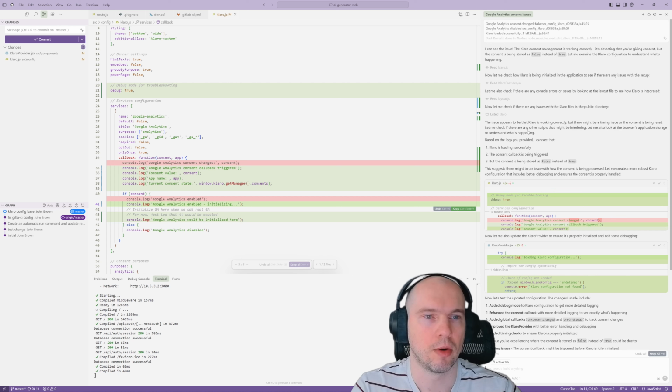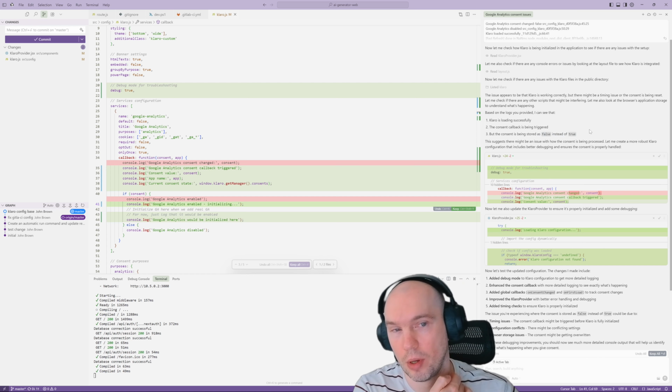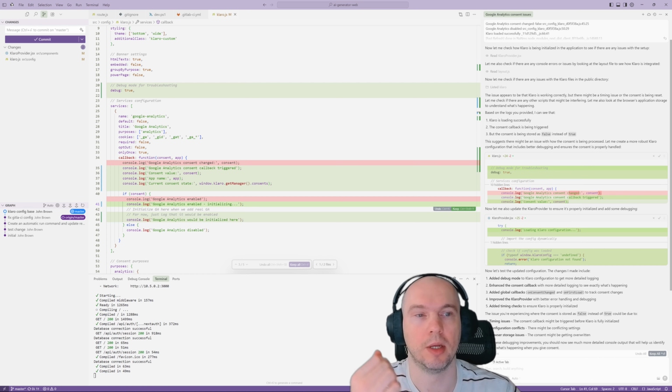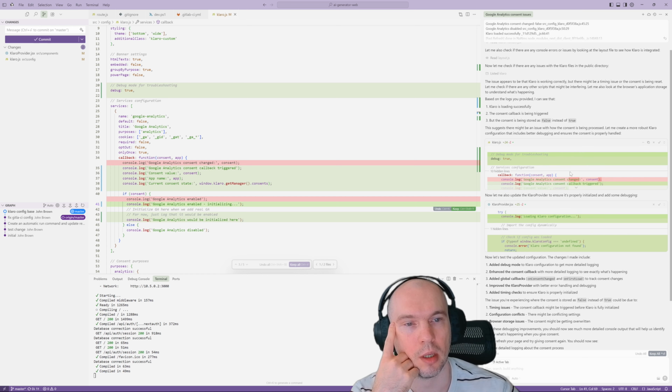Let me check if there are any other scripts that might be interfering. Based on the logs, Claro is loading, the consent callback is being triggered, but the consent is being stored as false instead of true. This suggests there might be an issue with how the consent is being processed. Let me create a more robust Claro configuration that includes better debugging.